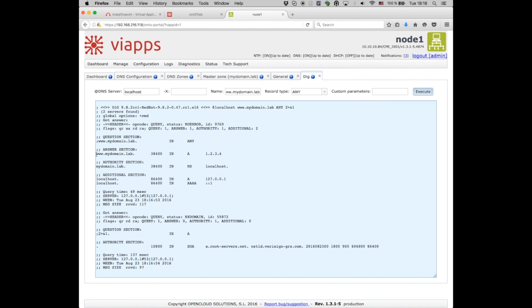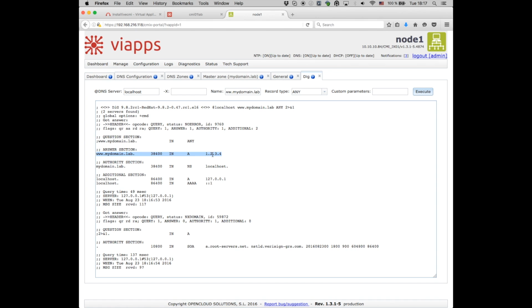Okay, I am asking the same server, and I can see that the registry that I have just configured is here. Okay, this is a jump start of viapps.